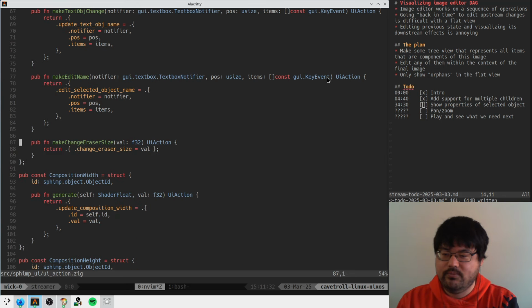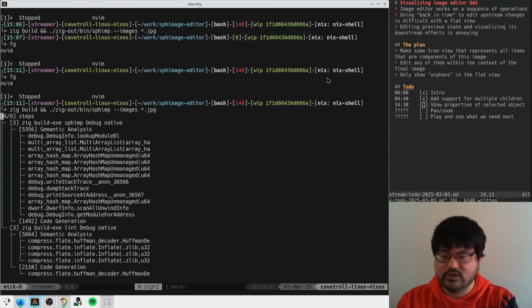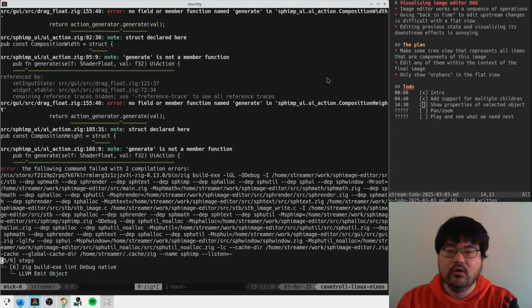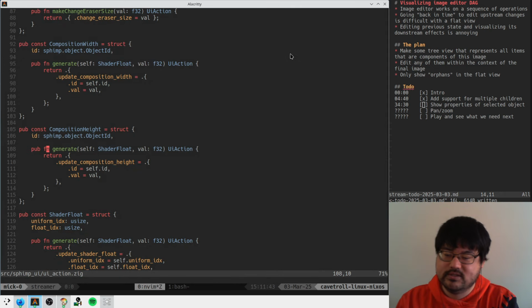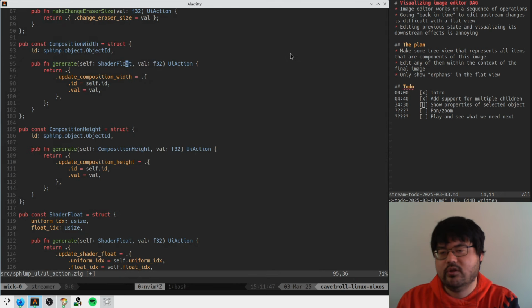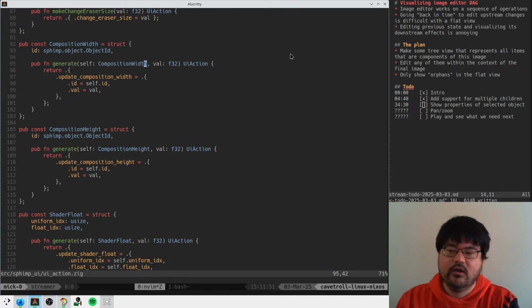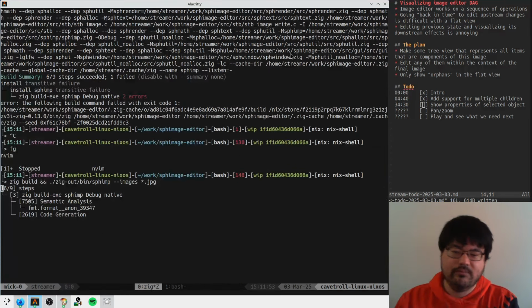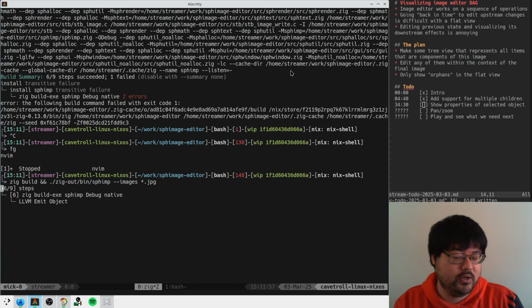These are complaining because it's not seeing a function generate. I see a function generate. No member function named... oh, did I copy paste wrong? I copy pasted wrong every time. I wish there was a better error message for that. It's saying you're right, it's not a member function, but there is a function with the same name, and I just didn't put the right type as self.